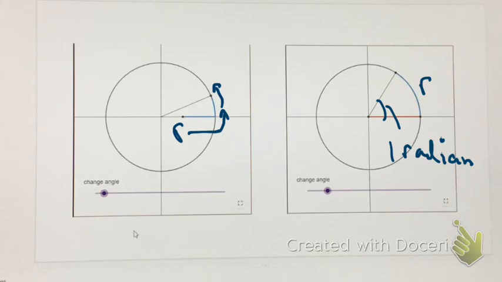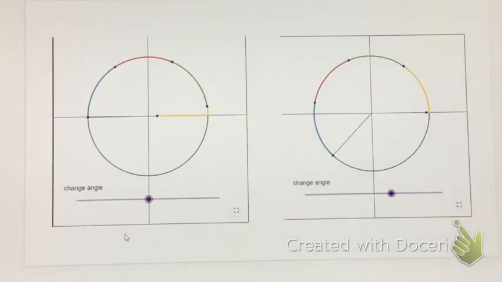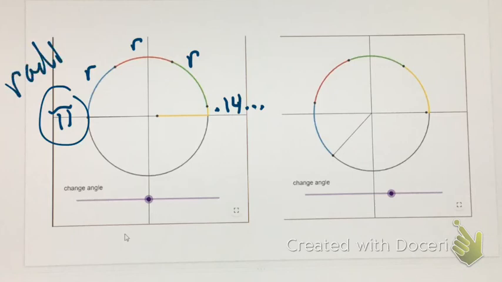And if we keep going, you go out all the way over here, you get to pi. Because what do you have? You have 1 radius, 2 radii, sorry, 3 radii. I just can't stop saying radiuses. It's so much fun. That's 3 radii. And a little over here, it's the 0.14 blah, blah, blah. I don't memorize pi out because there's no point in it. But that actually is 3.14 radiuses around the circle, or as we say, pi radians.